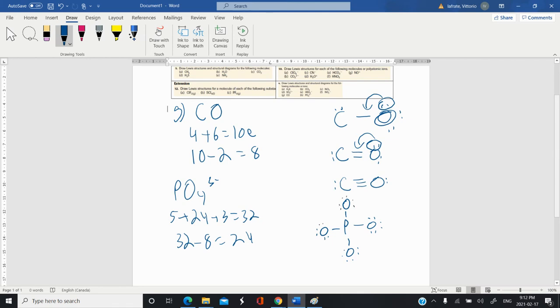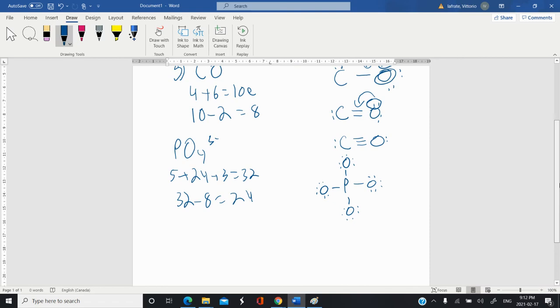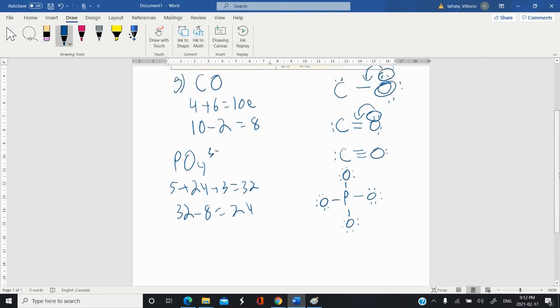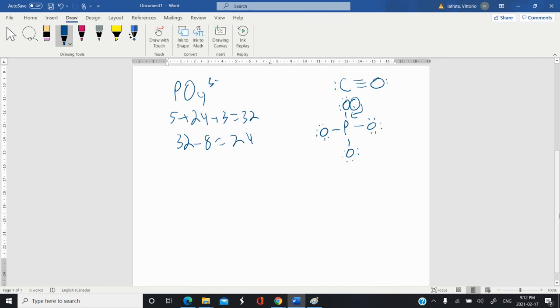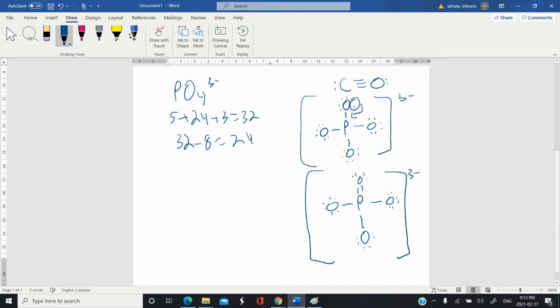And we can put a 3 minus charge, but keep in mind this is a polyatomic ion with a 3 minus charge. So what that means is that three of the oxygens are single bonded, and 1 is double bonded. It doesn't matter which one. Let's just choose the top one to make it double bonded here. And so a better structure would be, so this would be 3 minus, but we're making a better structure. We have P double bond O, like that. And we have our 3 minus, and this is our phosphate polyatomic ion.